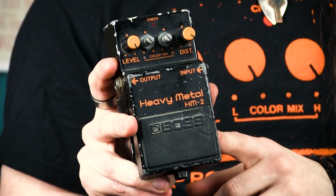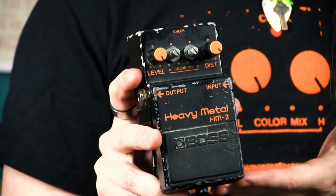My little black box here is one of the coveted made in Japan models with a serial number that dates it back to October 1984. The effect still works perfectly despite its very worn aesthetic, but frankly if your HM-2 doesn't look like this, then you're missing out on some serious mojo.